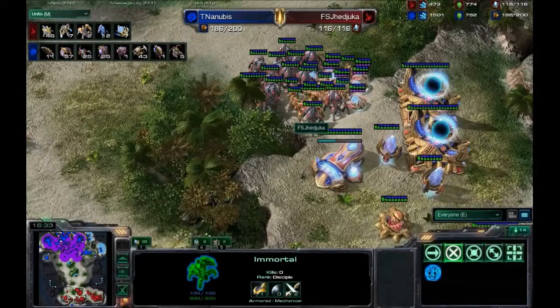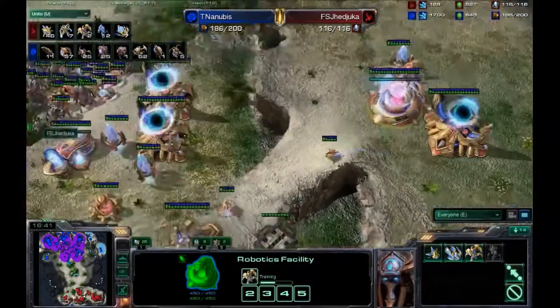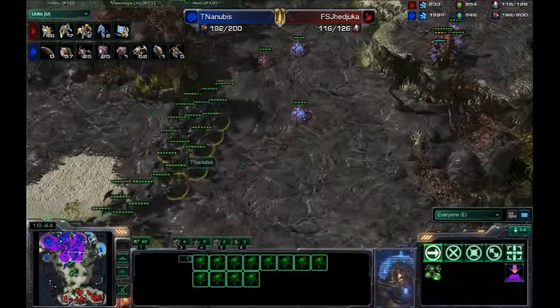Oh, he even got charge. So charge is done, blink is done. More and more immortals coming out. This is an excellent unique composition to actually combat mass roaches.